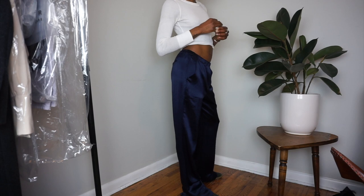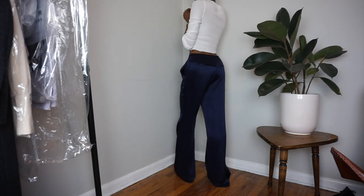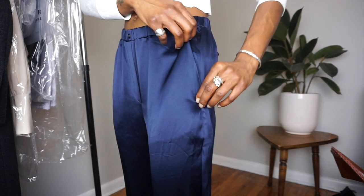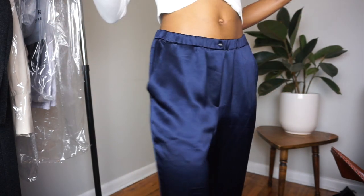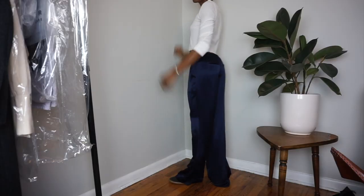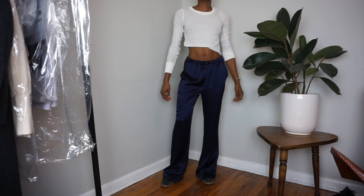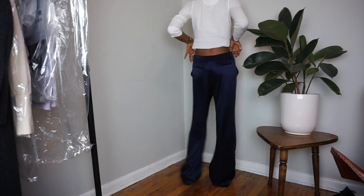I'm so happy to have thrifted these. The brand is Something Blue — never heard of the brand. I'm gonna have to tailor these because it's a little big in the pocket area, so I'll probably have them tapered down so that pocket doesn't pucker. All of the looks I'm showing today will cover the pockets since that area is unflattering. These looks also work if you have a piece that needs to be altered but you can't do it yet.